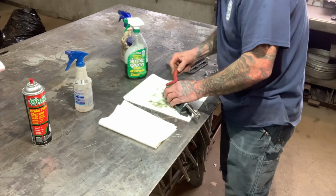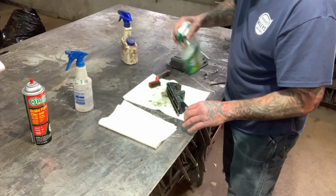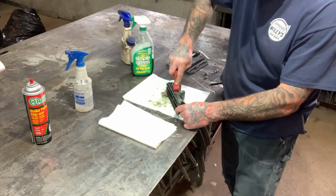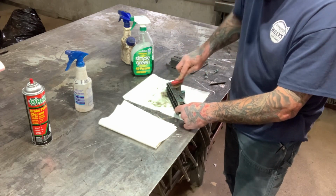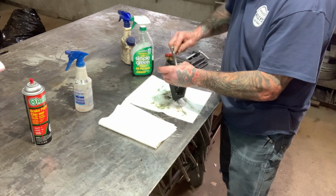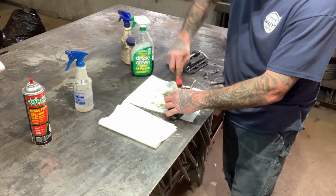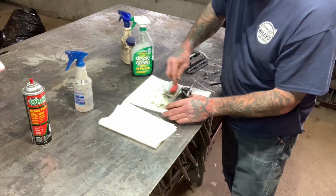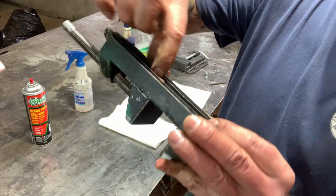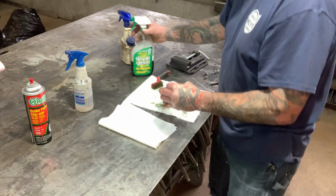That surface rust came right off with this degreaser too, so it must have just been real light rust. That's about all I'm going to do on that thing. Cleaned up pretty good, and then underneath here, I'm not going to take this apart, but I'm going to clean it really good so that there's no debris and crap in there, so that the slider will go back and forth real easy.